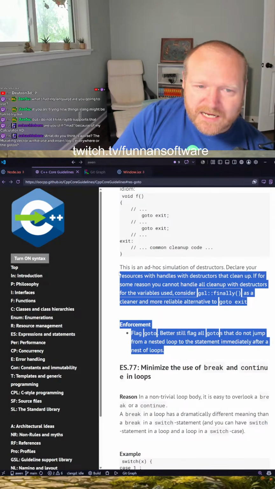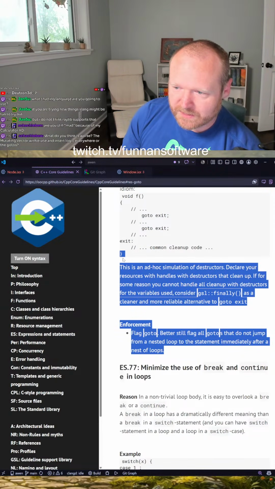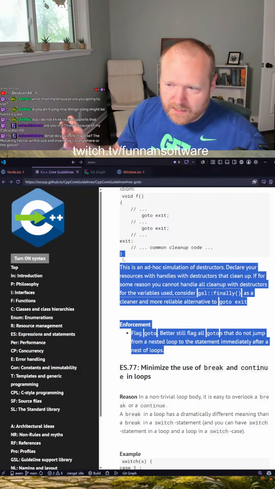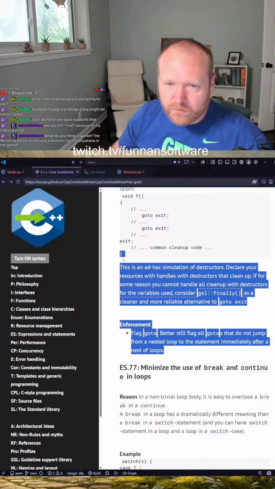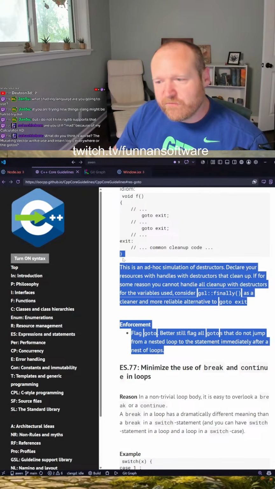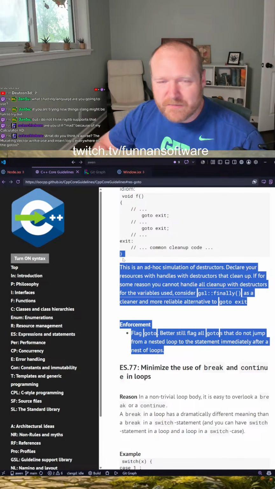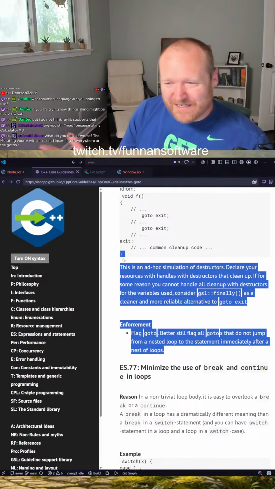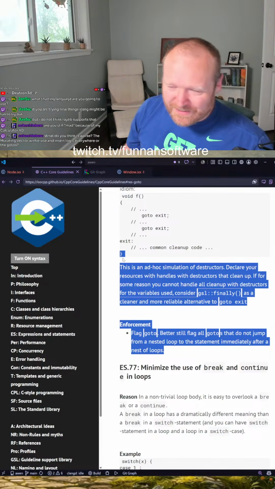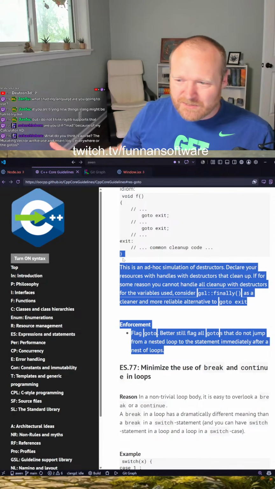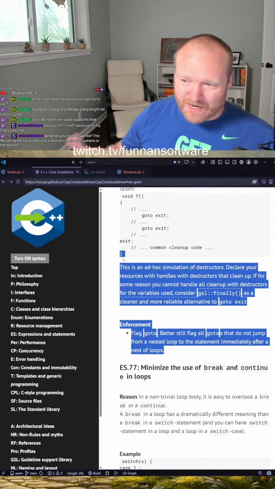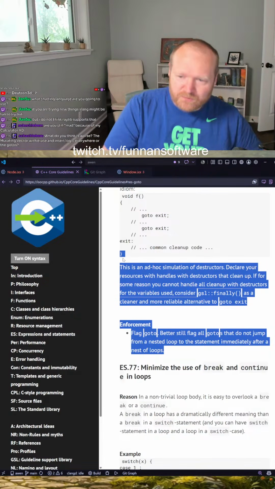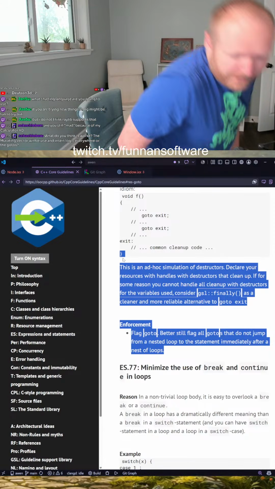A lot of times, these guidances give you an agreed upon set of rules that everyone can follow. If you're working on your own little project, I'm not going to hold it against you. I mean, I'll hold it against you, but I'm not going to be able to stop you from doing it, right? But if you're on a big team and everyone had the freedom to write a bunch of gotos, oh my gosh, I can't imagine a massive code base with that many gotos in it. But I'll be right back. My food's done.